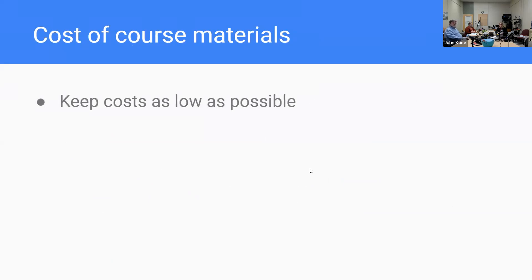Another important aspect of designing an inclusive course is keeping the costs associated with the course as low as possible. There are open education resources for various disciplines worth checking out. Even if you are requiring a textbook, think about finding something that won't be a financial hardship on students. For my classes, I've made a commitment to keep course costs zero for my students — it's a little more work to aggregate all those materials, but students have mentioned it as an important aspect of the class. If you must charge, see if it can be done electronically with inclusive access, so students pay a reduced price and have access from day one.